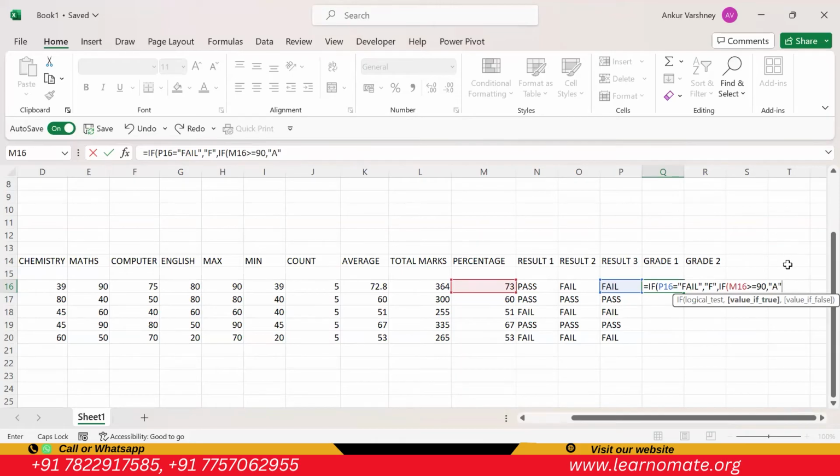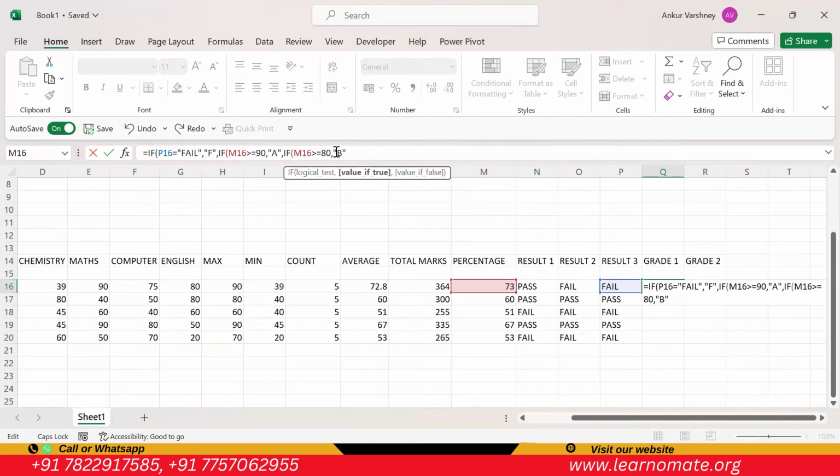If it is not, then again an if condition. Now, if the percentage again, you have to check the same thing. It is greater than or equal to what? 80 and less than 90. Now I'm writing here so that you can see easily. Greater than 80, then what grade do I have to declare? B, right?